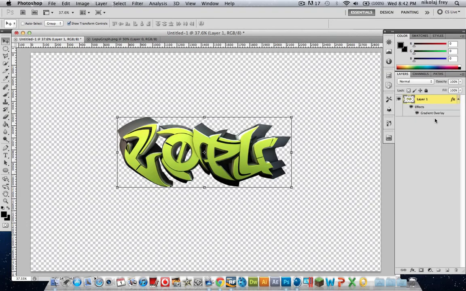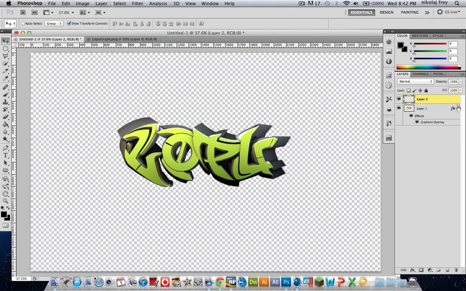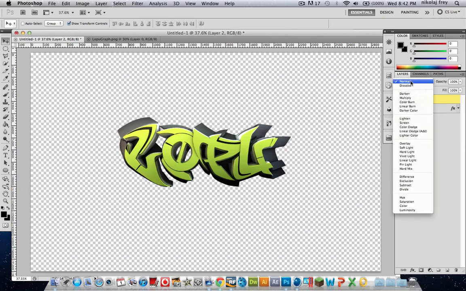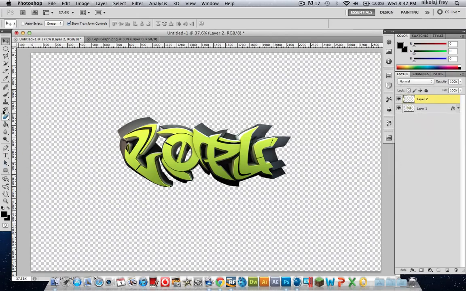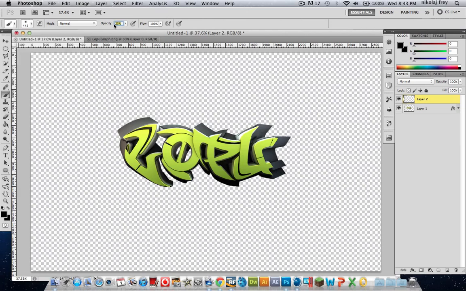Now, if we want to put some nice glossy effects on it, we'll just make a new layer. Yep, keep it on that. Now go to your brush. There, that's actually a good size. So just have, I guess, 400 and make sure your hardness is 0. Now the opacity, this is the important bit.